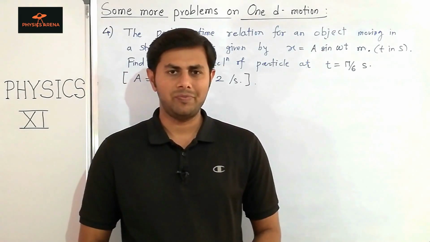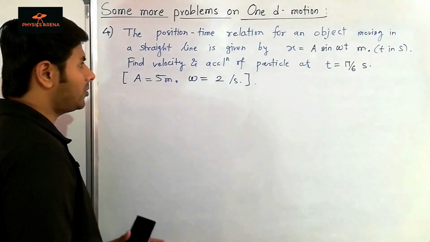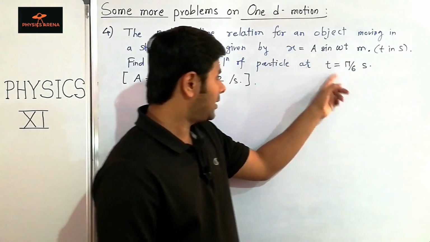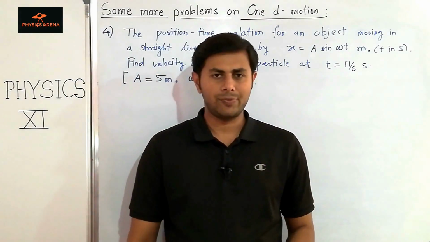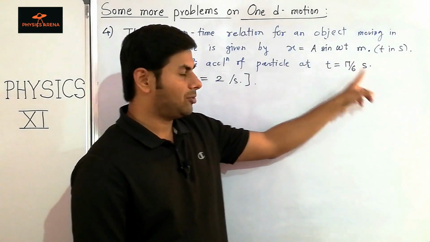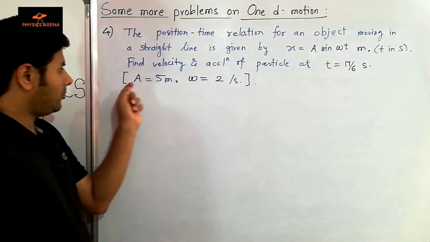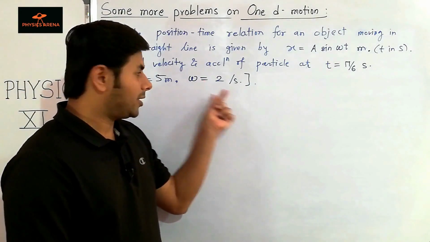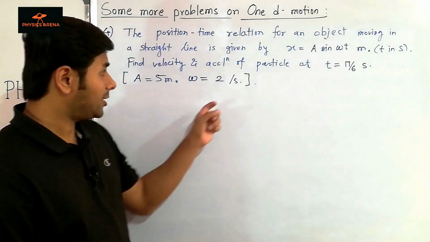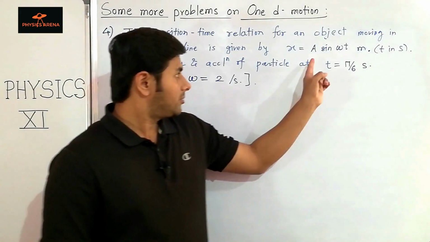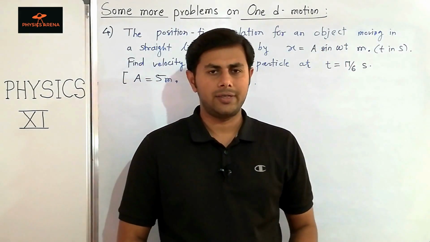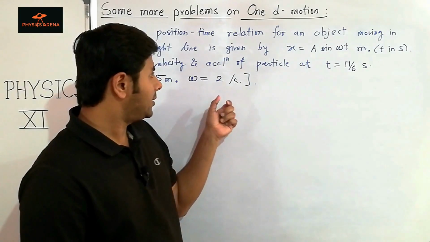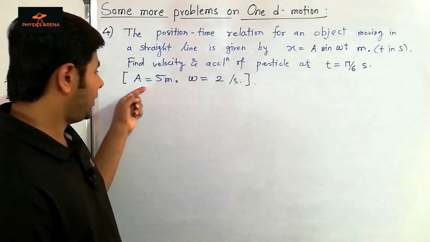Let's see one more problem on derivatives. So this is problem number 4, and it is the same as problem number 3 except for this relation between x and t. Now I have changed the relation for x. Now it is x equals a sine omega t. Notice that a and omega are constants, so a is equal to 5 meters and omega is 2 per second. Why meter and per second? It's because the sine of omega t is dimensionless, so a should have the dimensions of x, and that's why the unit of a is meters.